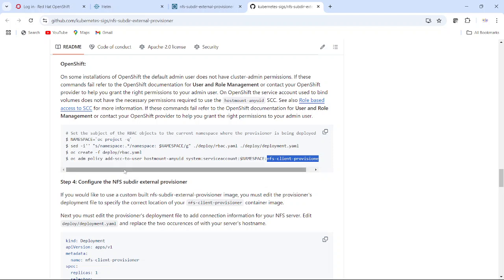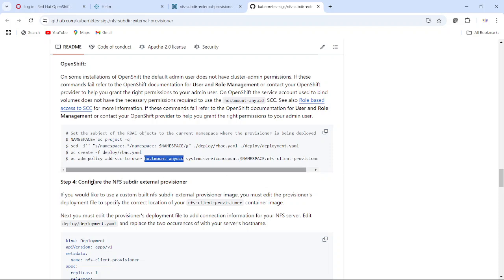So we will do another session about SCC, but right now the concept of this whole command is specific to OpenShift. OC adm is not a Kubernetes command. It is specifically designed for OpenShift. And this security context is allowed to this service account.